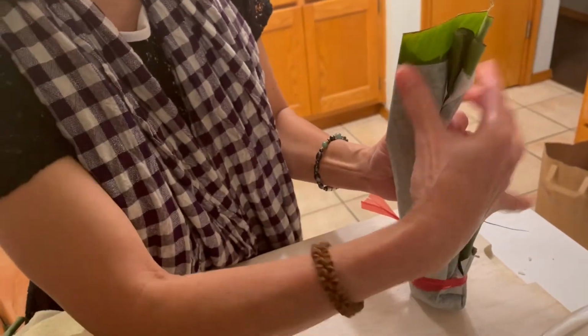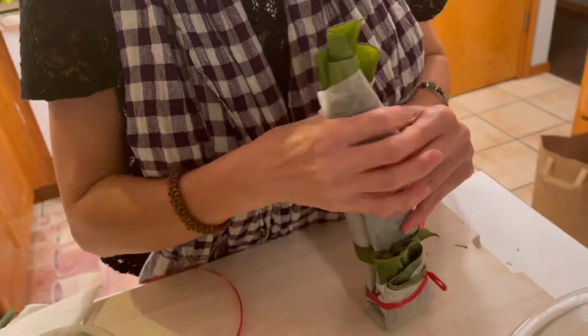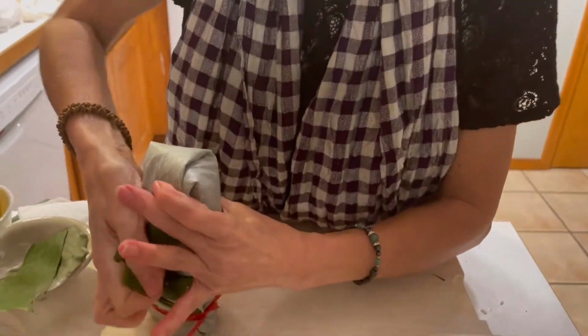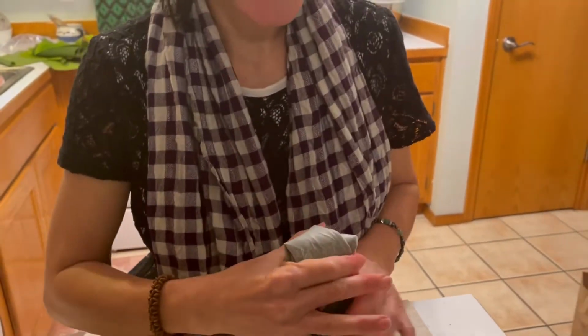So now, I have to make this one, okay? So I have to put it near me, easier, okay? Fold it, put your thumb here, see the thumb? Fold it down, just like that. Okay, here you go. From my friend who taught me, thank you.